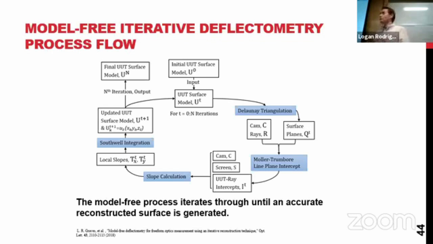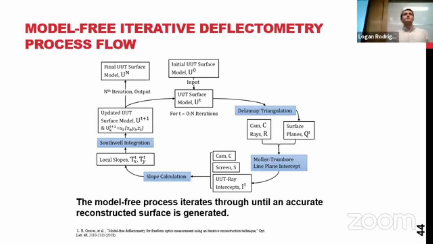We take our recorded data from a test and we take that flat surface. We segment it using Delaunay triangulation. That simply means that we take this surface model and we break it up into what's known as well-behaved triangles. These triangles make surface planes, so you can just imagine a bunch of little planes across our surface model. We take our camera location and the pixels from our camera and we treat them as rays. So we say, okay, I know what the camera is, I've calibrated it, so I know that this pixel is going to leave the camera exactly like this. And therefore, using what's known as a Möller-Trumbore line-plane intercept, we can take that ray, transmit it to our model, and say very precisely not only which surface plane it hit, but where on that surface plane it hit.